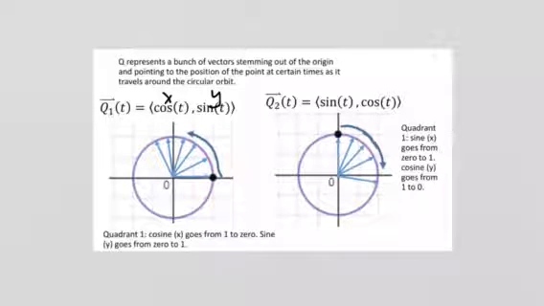Whereas if sine is x and cosine is y, well, sine goes from 0 to 1. So x is going to go from 0 to 1. Cosine goes from 1 to 0. So y is going to go from 1 to 0. So x goes from 0 to 1, y goes from 1 to 0. That combines to the point moving like this, which is going to take it in a clockwise direction. So if sine is first, clockwise. If cosine is first, counterclockwise.